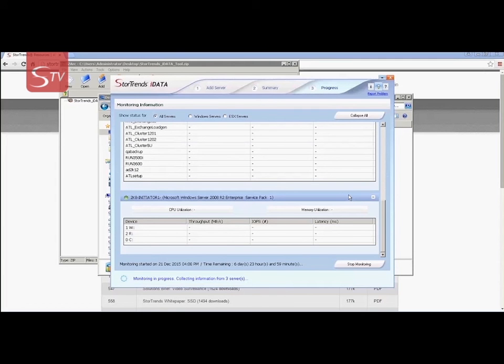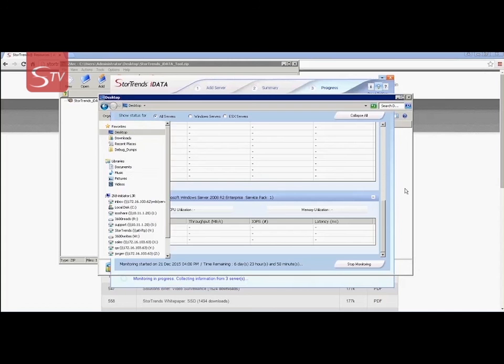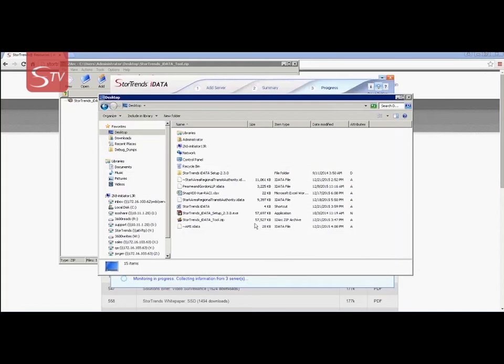Now, once your run is complete, you'll have a little pop-up. It'll say basically your run is complete. It'll also mention if you did configure the email, in that first page where we were doing all the contact info and stuff. It'll confirm that the file was sent through the email. Otherwise, you'll go to wherever you saved it. If you remember, I saved it in the desktop. So I'll go to my desktop right now. You can actually see it's already starting to write data here to this ami.idata file right here.